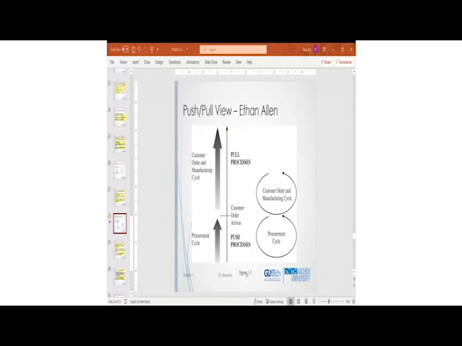So as I said, it depends on the situation in the system, but generally we can say that yes, in the procurement cycle, push process or push view will be preferred. And in the last stage, in the customer cycle, specifically when we have a kind of customized product, it's better to follow a kind of pull process. Specifically, if you know that some product may not be required by the customer, then it's better to follow the pull process.